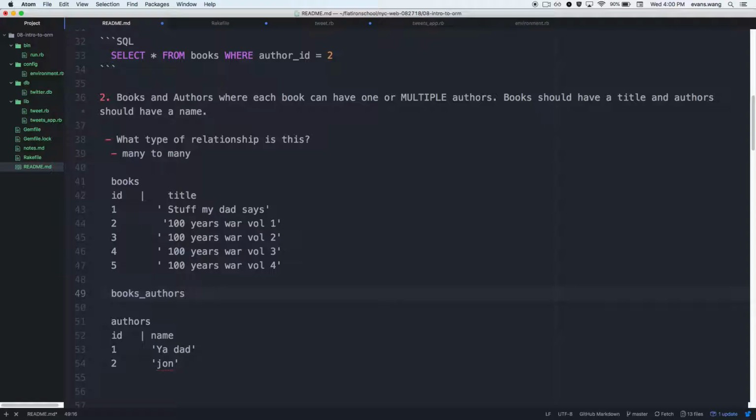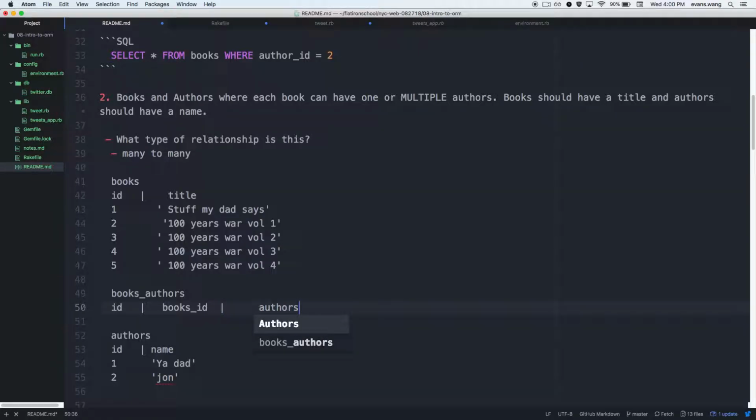Authors table, right? What's the first thing in it? ID? Right? So remember, the join table must know about what? The other two models. So how would I teach it that? Cool.